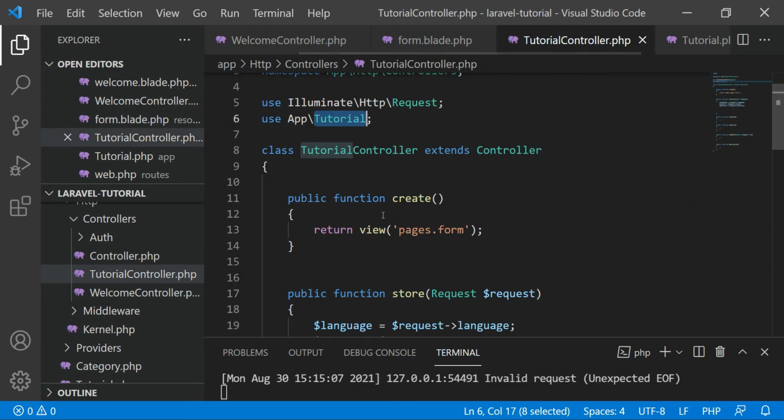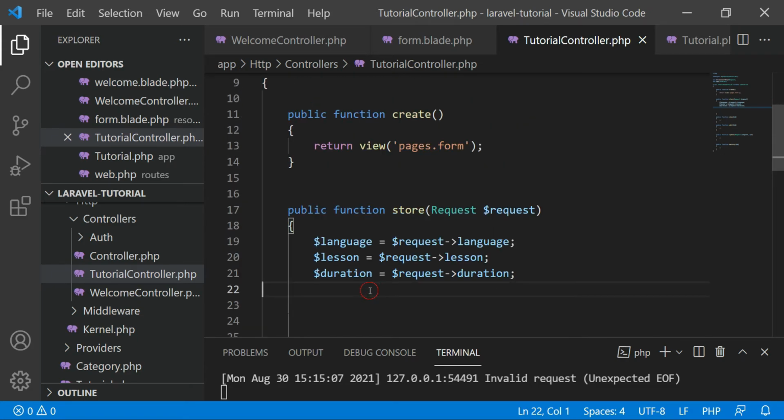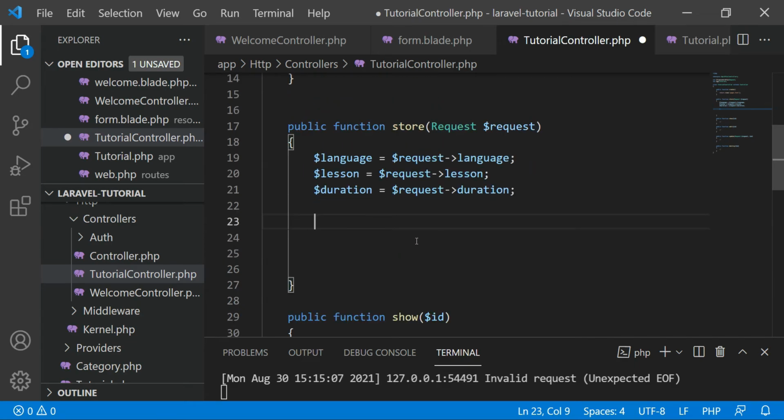So we are going to insert this data to the database.